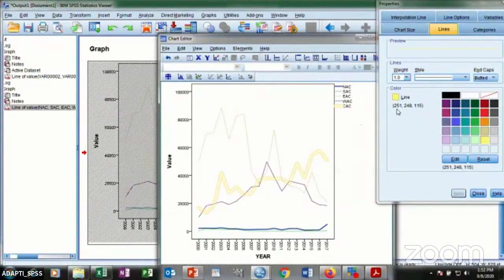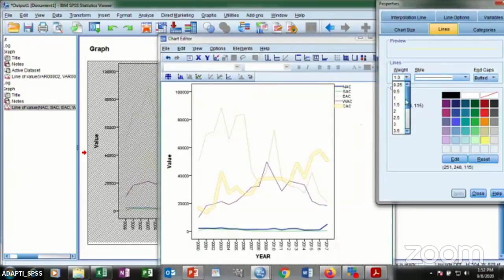So it's only showing this color. I will increase this to 2. Have you seen it? This one, I will increase it to 2. Have you seen it? So that's how you do. You increase all the font size.